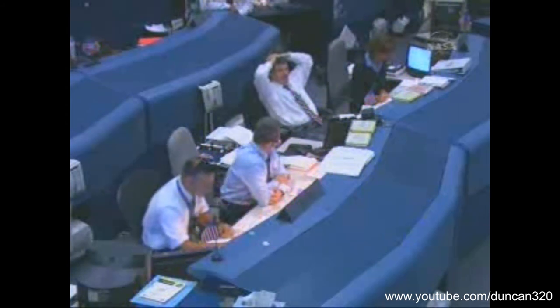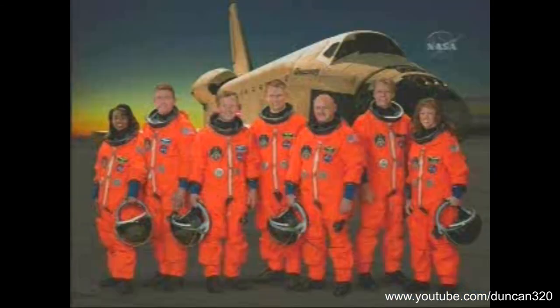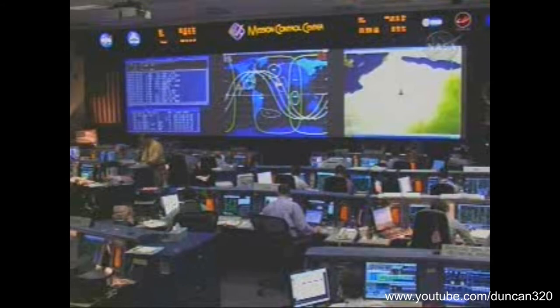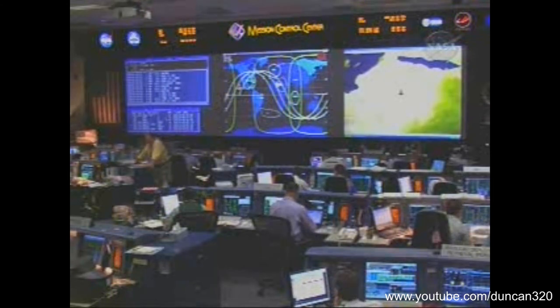At this hour, Discovery and its crew of seven astronauts, pilot Mark Kelly, flight engineer Lisa Nowak, Mike Fossum, Stephanie Wilson, Pierce Sellers, and European Space Agency astronaut Thomas Reiter, who's en route for a half year in space aboard the International Space Station, are unloading equipment. They're currently setting up computers and preparing for the downlink about 2 hours from now of the imagery that was collected by the umbilical well cameras aboard Discovery, as well as the handheld photography, both digital stills and video that were shot by Mike Fossum and Stephanie Wilson about 11 minutes after launch, about 3 minutes after main engine cutoff, as they were at a distance of about 1,450 feet away from the shuttle's external tank following its separation from the shuttle after main engine cutoff.